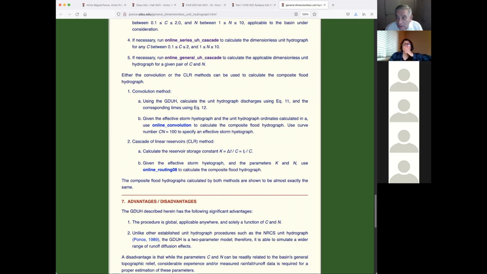Then in that book I wrote the Cascade, but I had to unravel it. That's what I always do. I unraveled the Vedernikov, I unraveled the S-curve, and I was going to unravel the Cascade, and I sure did. If you read my presentation of the Cascade of linear reservoirs in my book, it will take you an hour to figure it out. And if you read it in any other book, it will take you 5 hours. That is my estimation, because they make it complex, and it isn't that complex.